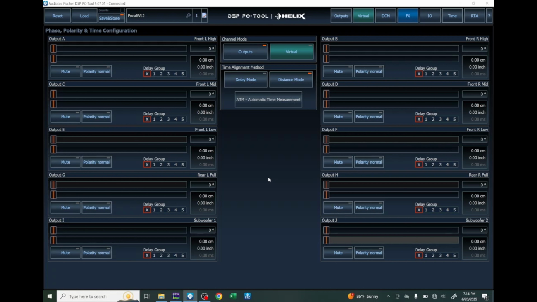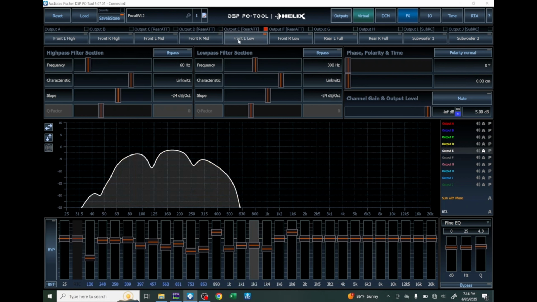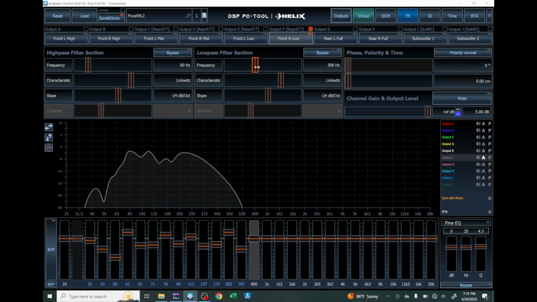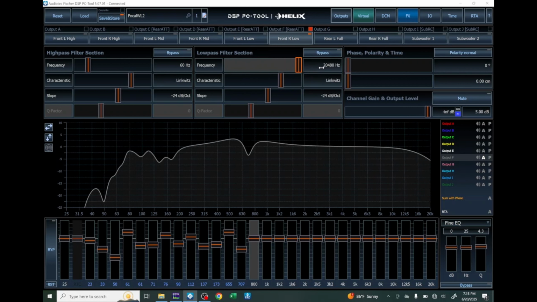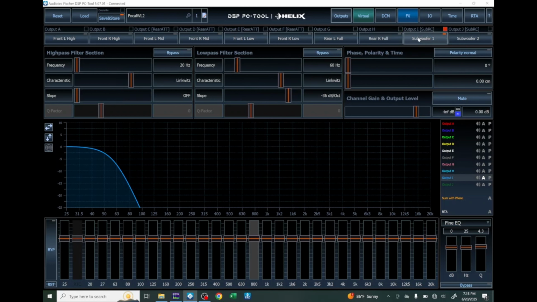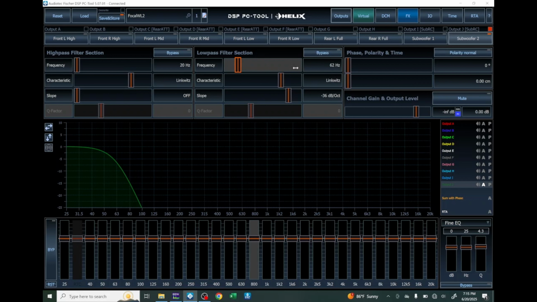So what you need to do so the clicks are picked up better, you need to go to your outputs, and on your mids, not the mids, your woofers, increase the high pass. Woofer, increase your high pass. And this one is already there, this one is already there, and you need to do your subwoofer as well. Subwoofer goes, I think, all the way to 300, so increase it to 300 so the clicks can get picked up by the microphone.